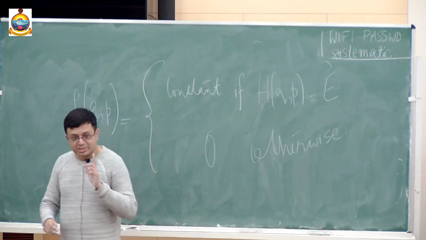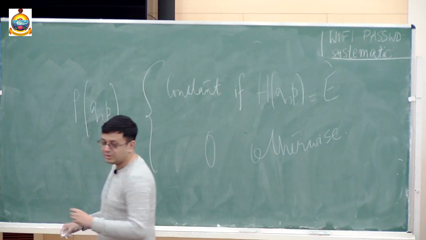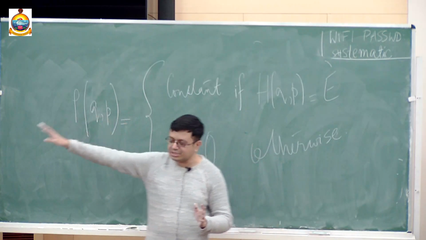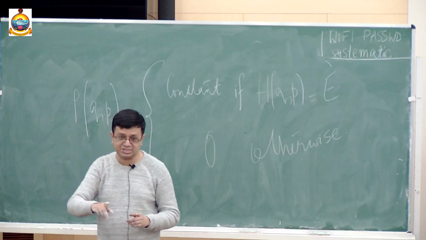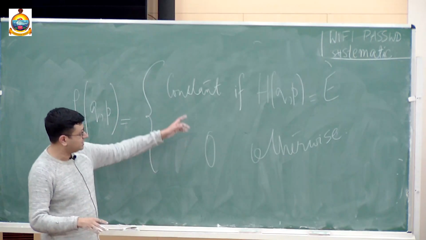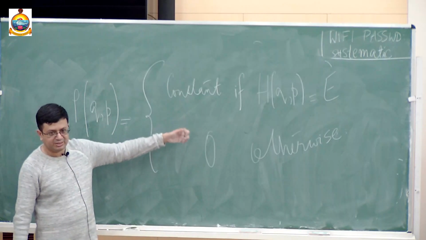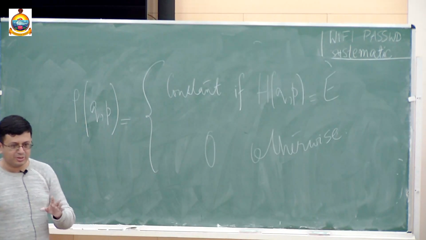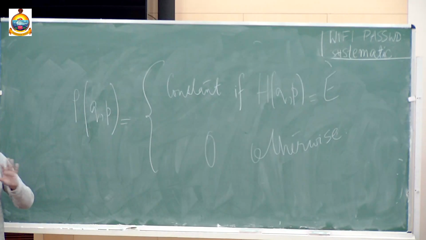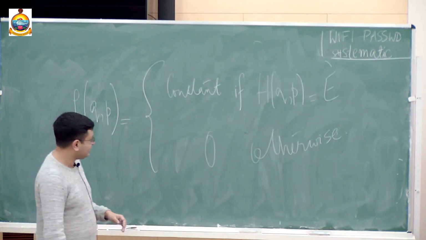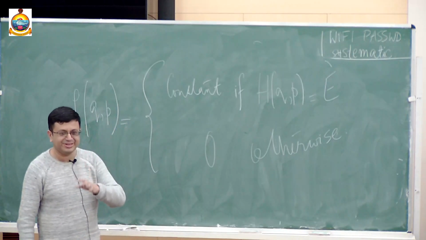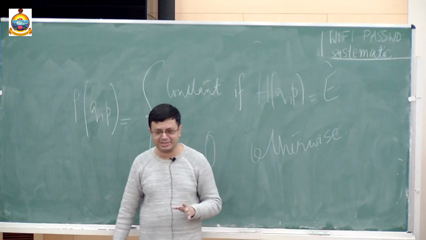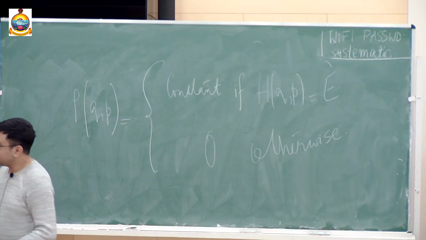So such an ensemble, a collection of microstates consistent with the given macrostate for which the density in the phase space is constant in the sense that I have written down here, is referred to as a microcanonical ensemble. I don't like it, as I said, it should have been called the canonical ensemble, but let me not at this stage start defining things afresh. So this is called a microcanonical ensemble.